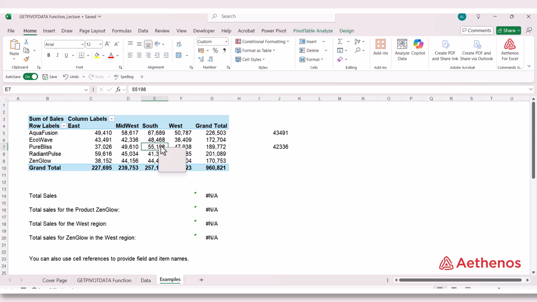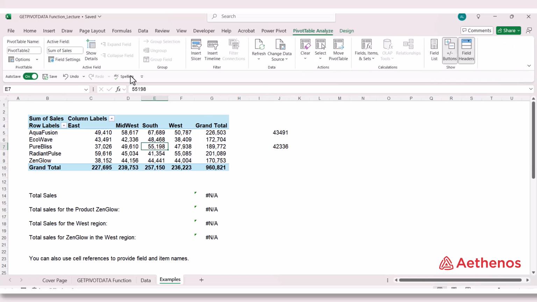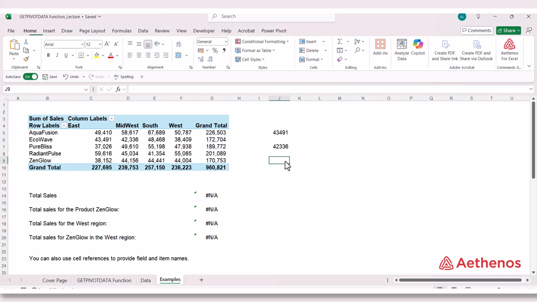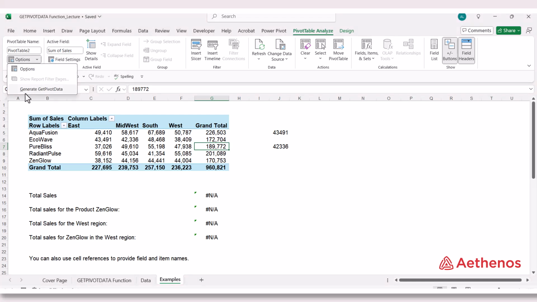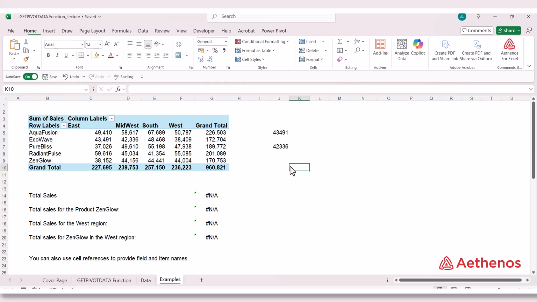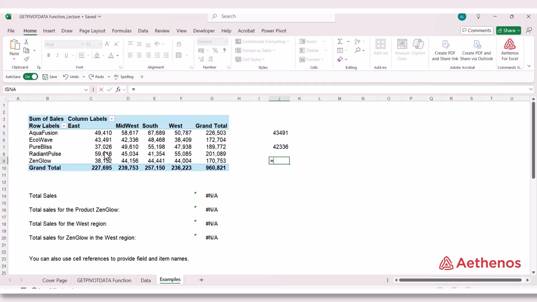If you want to stop that, you can go to PivotTable Analyze, and under the first PivotTable group, you see there's options. If you click the drop-down there and remove the tick from Generate GETPIVOTDATA, that function insertion will be removed. So now let's try. If I refer to a cell now inside Excel, it just refers to that cell reference the normal way. So let me put that back. I'll put Generate GETPIVOTDATA back on. So now again, if I refer to another cell, I still get the GETPIVOTDATA function inserted.